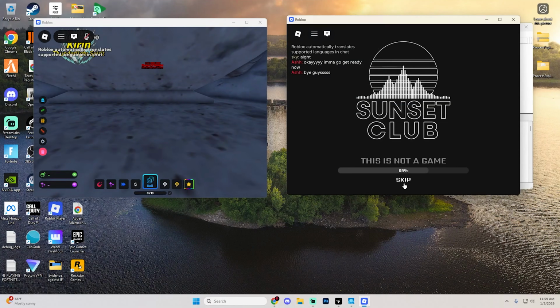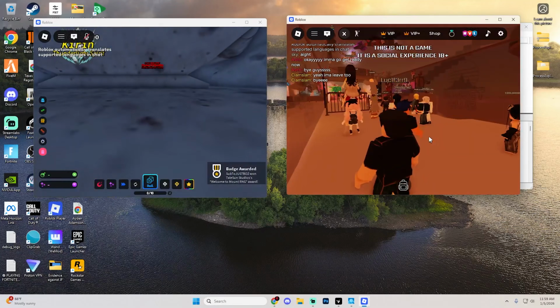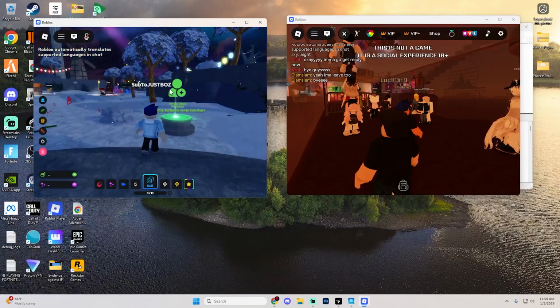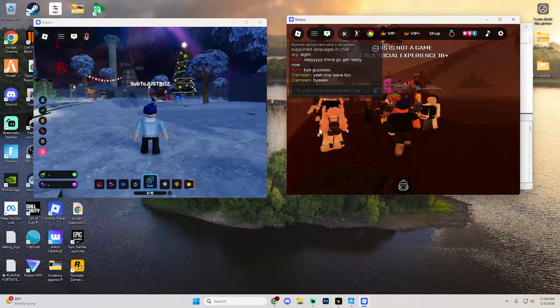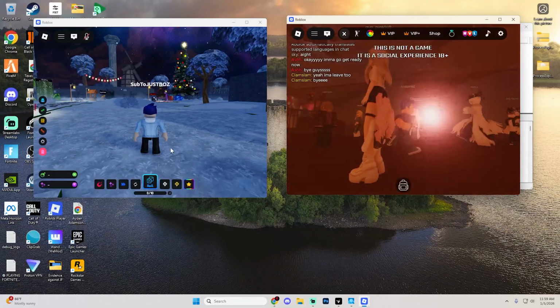This one looks kind of whack. I don't really care about this that much, but that is it. It really is as simple as that. If you guys did have any questions, just ask them down in the comment section below. To switch between tabs, just simply click on it, and you can make these full screen as well. It really is up to you.